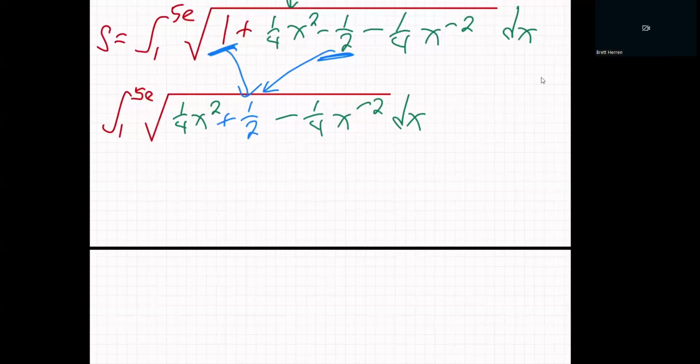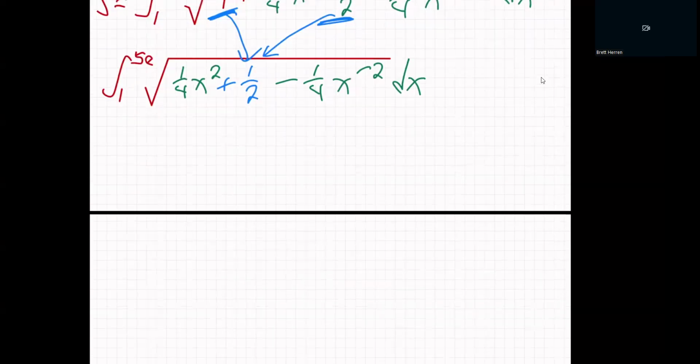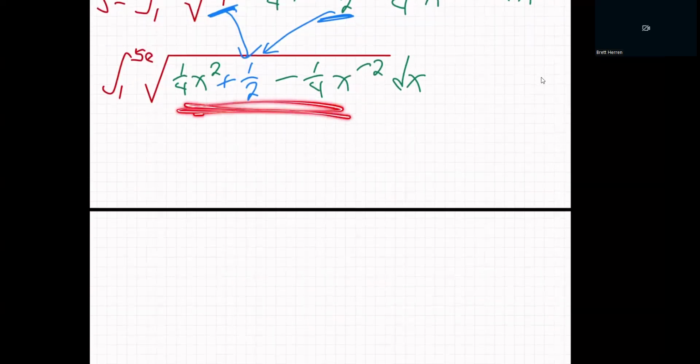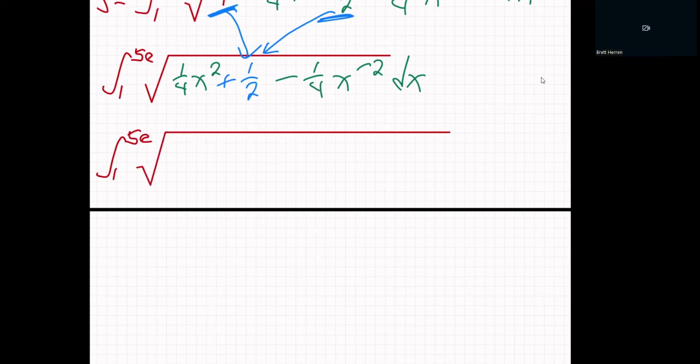So now you think, okay, but what do we do with that? We're supposed to integrate that. Here's the real trick. This is factorable as the same thing twice. It's tricky. Let me show you. In fact, let me put all the rest in there, 1 to 5e. I'm excited about showing you, and I'm skipping the work. Here's what it does. It's 2 parentheses. Keep the dx out here.